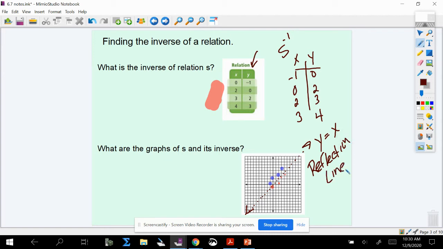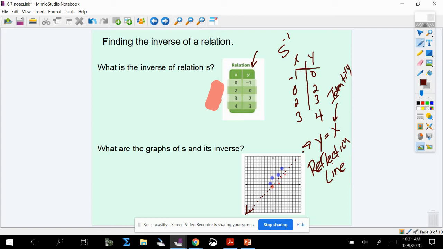And that is true for anything, any graph or any set of points that are inverses. You will see that reflection where every point on one side of the line will have its partner point on the other side. This is called the identity line, y = x, because it's the one place where all the y's and x's are identical. If anything falls on that line, it's going to be the same for the original and the inverse. So the points on that line are like the points (2, 2), (3, 3), (4, 4). So they would be the original and the inverse identically.